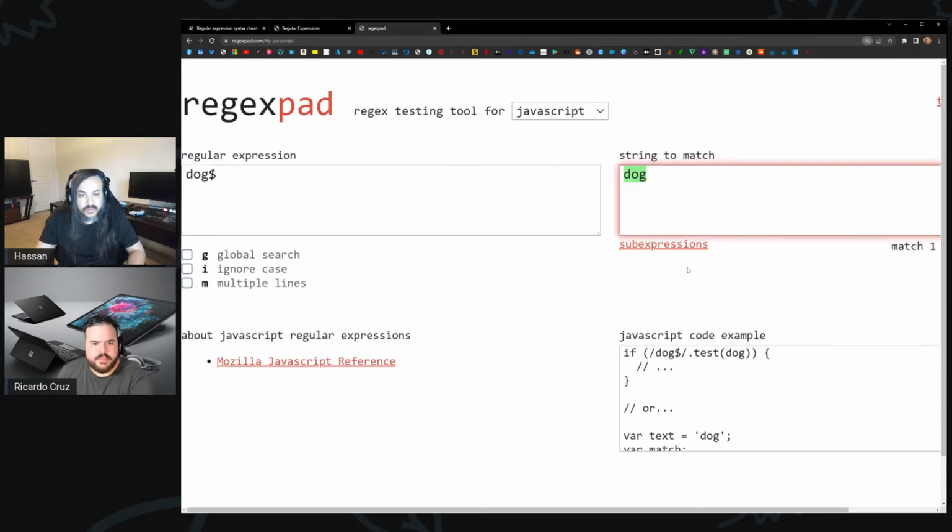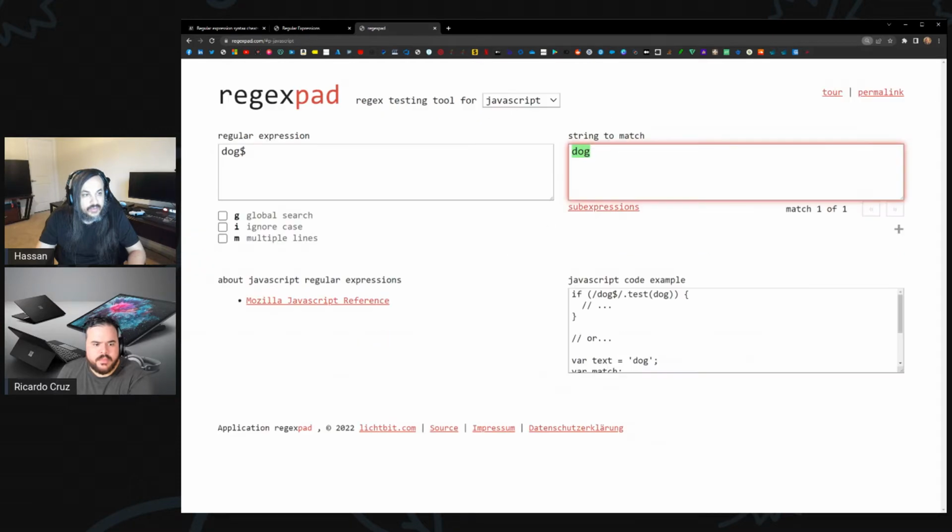Do you see that little green mark in here that says, yeah, that's correct. What if I said dog one? Then that's not a match. I love how it does it in real time, and it even gives you a JavaScript snippet that you can copy. So if I say hello dog, then that expression is okay. What if I do this, hello dog like this? See, the sub expression is correct, but the other part of that expression is not correct.